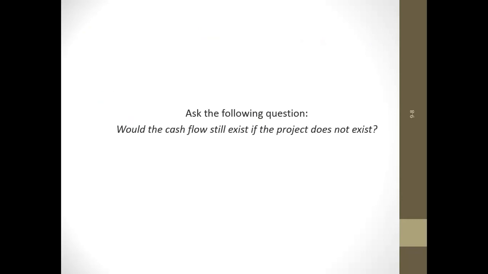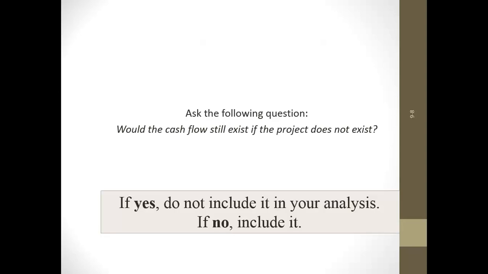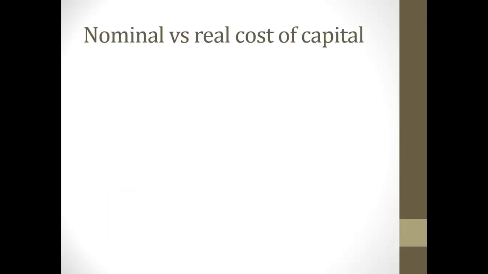Now, this is a question. Would the cash flow still exist if the project did not exist? And if the answer is yes, the cash flow would still exist if the project does not exist, like an overhead electricity cost or the rent of the premises. We should not include this cash flow on the overhead or rent into the incremental cash flow because of a project.